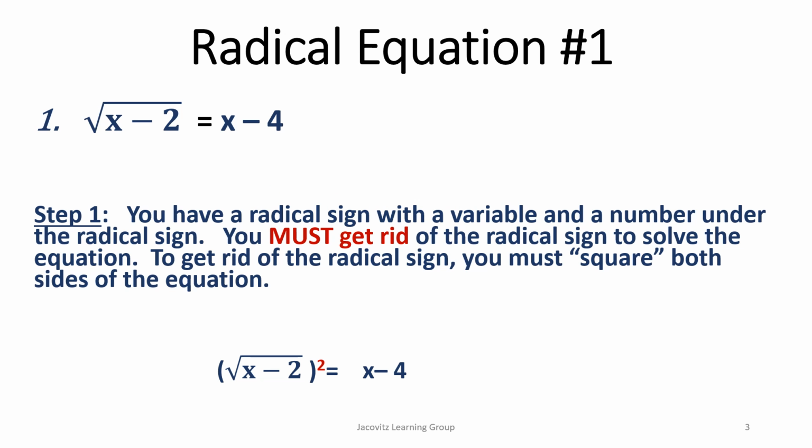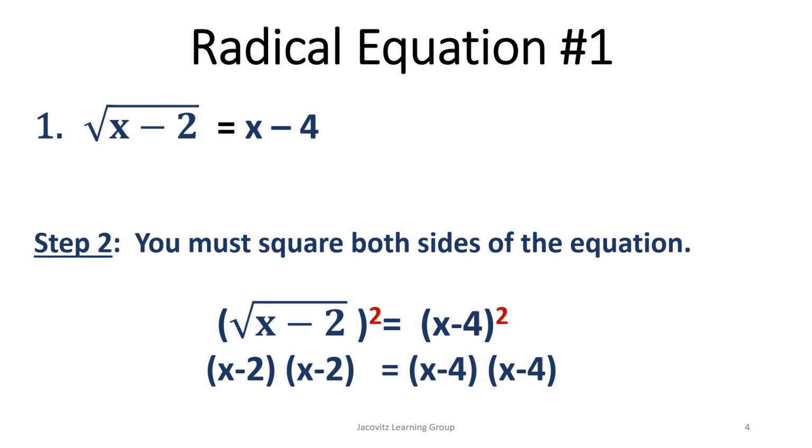Okay, so now let's go over here, and I wanted to go over something that if you had a radical sign, it says you must get rid of. Okay, but let's look at why. Because this radical sign means you're taking the square root of something. And if you want to get rid of this sign, this whole thing under the whole radicand, everything under the radical sign, you've got to square it. But if you square over here, you've got to square over there. So this is all written here. You can download this.